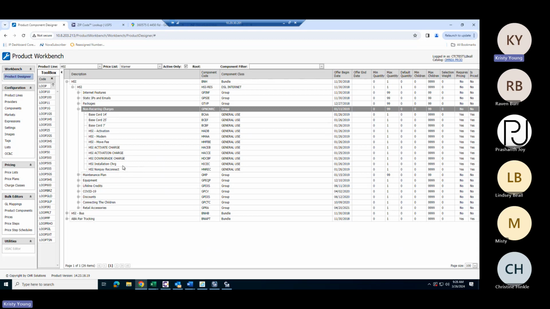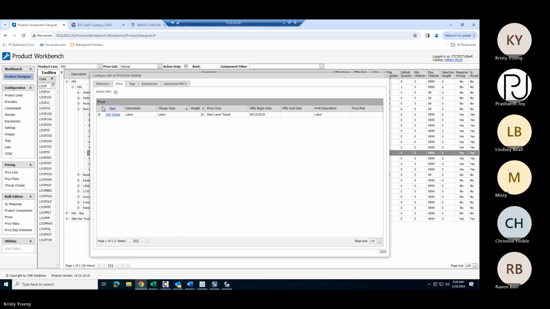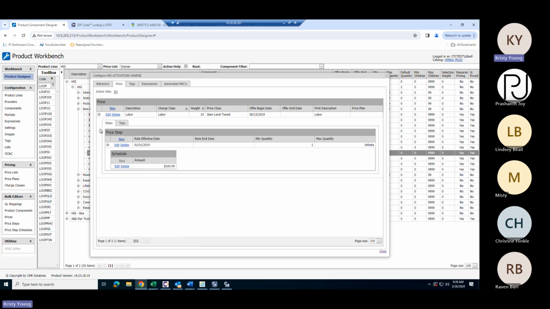Which you thought was the, which one's the activation charge? But it's going to be, so if we charge $100 and then there's going to be an offsetting promo for the $100, can I build another installation fee that's a credit amount?